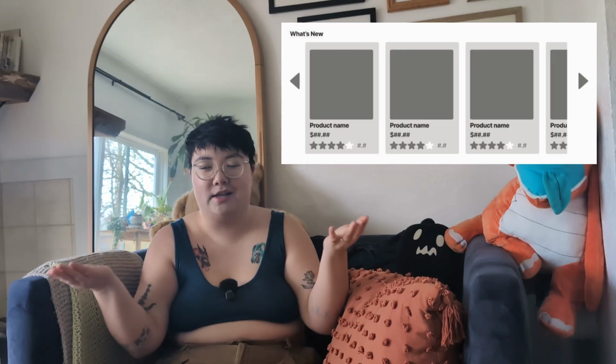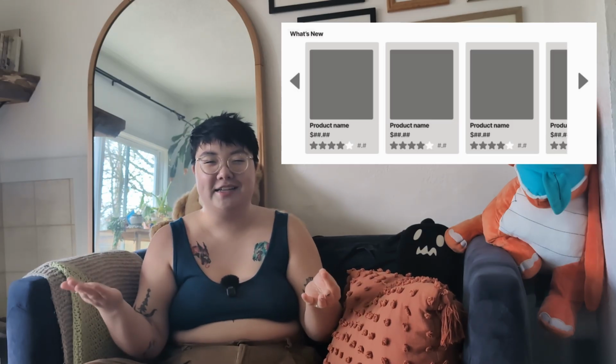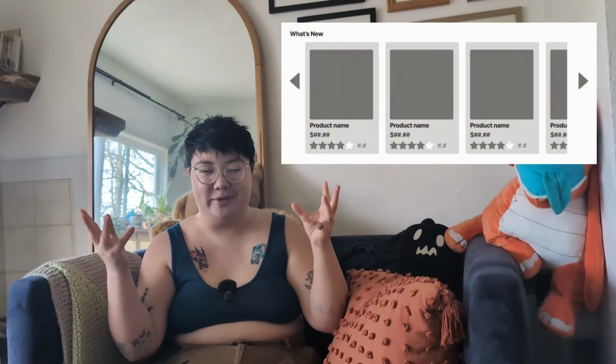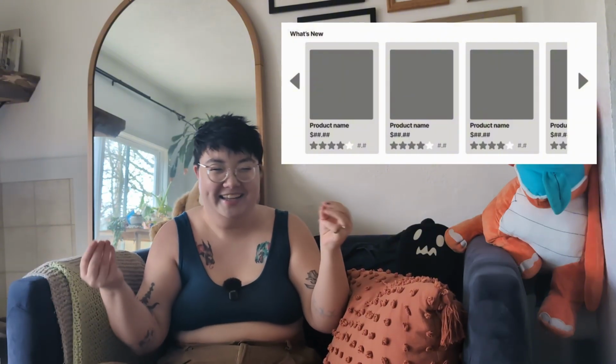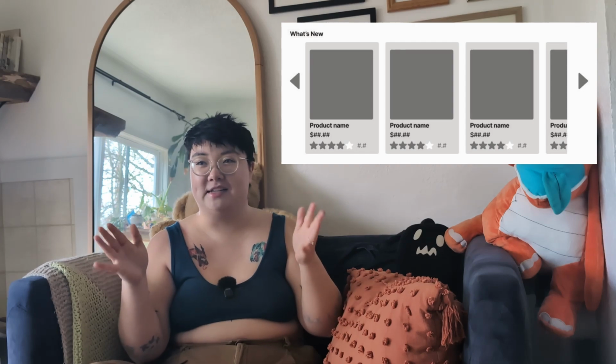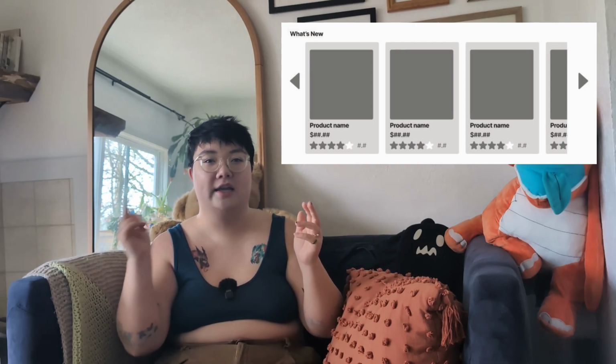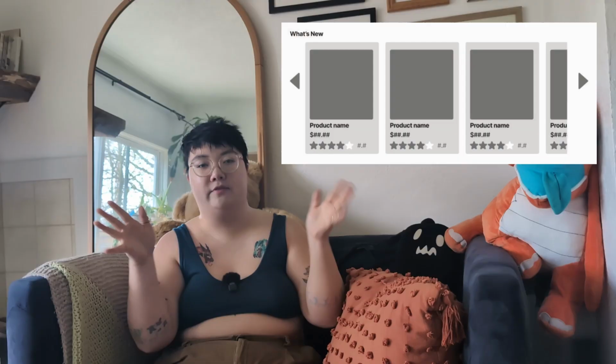similar to the recommended for you section, where you have, I wouldn't call it a list, it's a carousel. It's an image carousel. If you're not in UI design, I don't know if that makes sense, but that is what it's called. It's kind of like a list, but almost like an image gallery. Hopefully what you're seeing on the screen makes sense, but it's something you can click through and see a variety of different products.